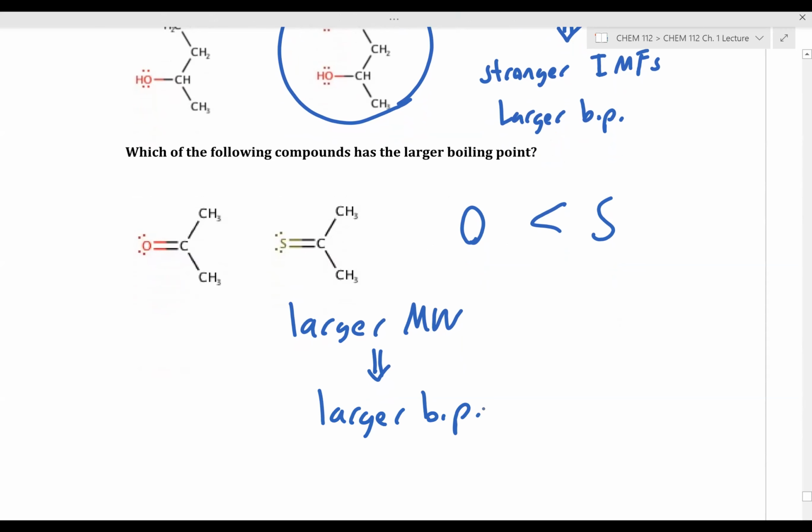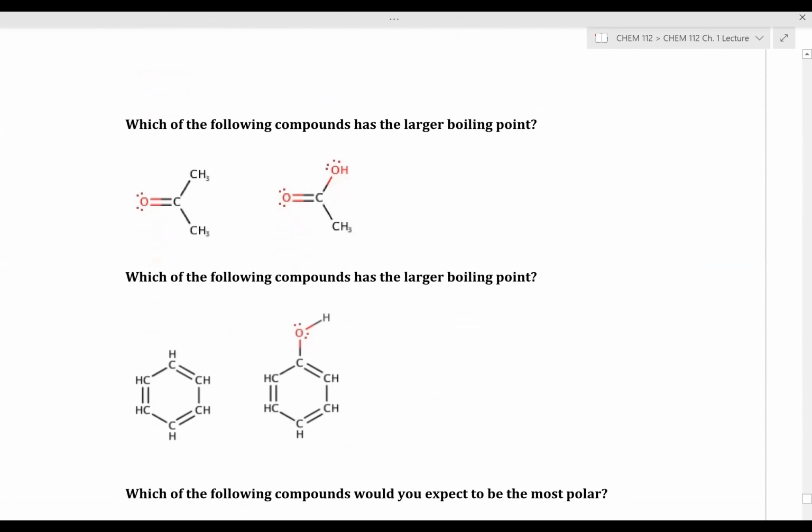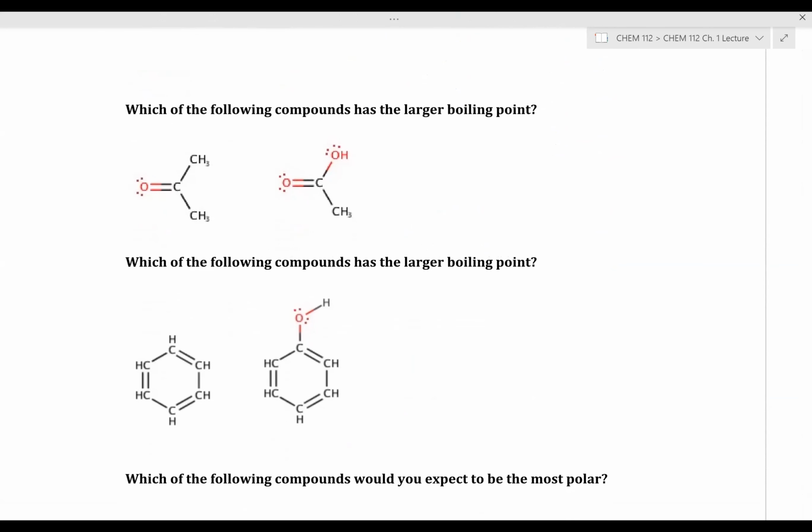Let's do one last set as our last activity for today. So let's compare acetone versus acetic acid. So let's compare a ketone containing molecule to that containing a carboxylic acid. And we'll begin to see a very interesting hallmark of carboxylic acids. So in acetone, what intermolecular forces do we have access to? What interactions do we have access to?